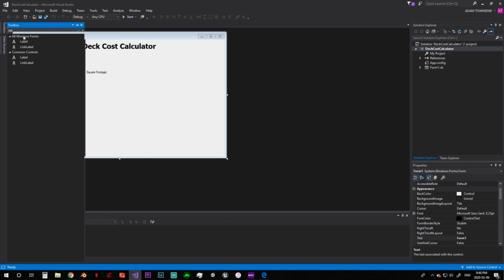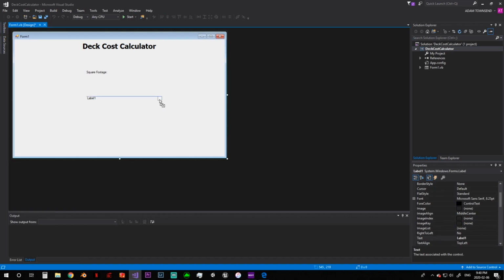So back to the toolbox. For this one, text, this one's going to be Cost Estimate. There we go. This one for now is just going to be $X,XXX.XX, because that's just a placeholder for what the money could be.